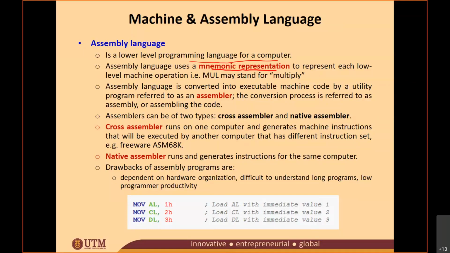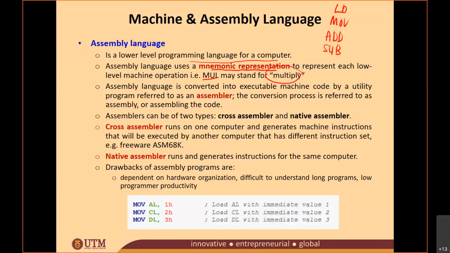Contohlah, kalau kamu nak buat multiply, nak buat darab, dia punya mnemonic representation is MUL. Kalau kamu nak buat addition, mnemonic is ADD. Subtraction, SUB. Kalau kamu nak move data, MOV. Kalau kamu nak load data, kamu akan pakai LD. So dia pakai mnemonics.